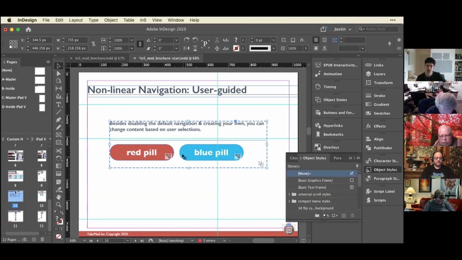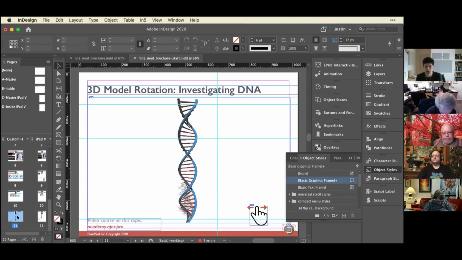You don't have to overwhelm them with content, because you can always use their interaction to change what's on the screen to bring up more, more relevant content to them. You can have little teasers and have them expand them. So it's good to really start thinking about digital and think about what you can do with the animations and the object states. As you saw in those customer examples at the beginning, they're using all of these tools, and so most of it is their creativity. It's how they're thinking about these things, which is what we do as designers, right? We try and come up with these ideas and think about the person who's going to be seeing them.